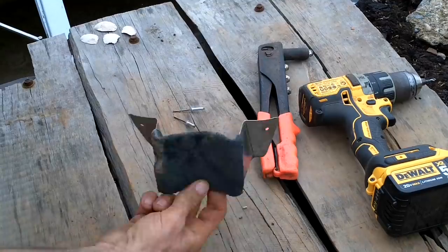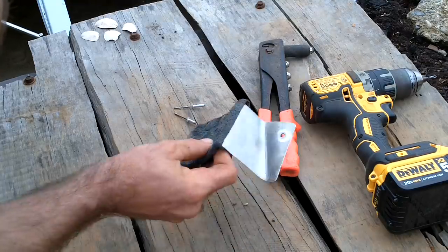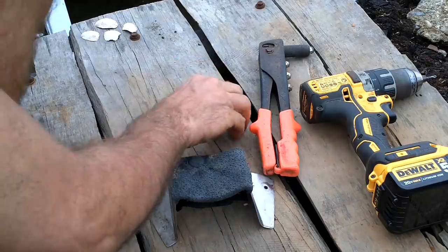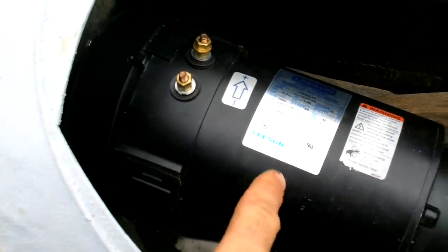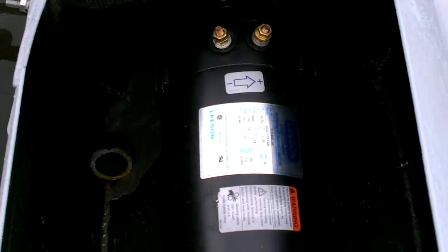With any luck, this is a motor mount package. This will go under the motor, and this cloth here is just a piece I was using to clean resin — it's soaked in resin, still a little flexible and rubbery. I figured it would be a good thing to go between this metal and the motor. I eyeballed the fit, so hopefully it fits under there, then I can drill two holes and stick these two rivets in. Fingers crossed — this piece of metal is actually from a slot machine. It's toward the back of the motor, which is good because the front is already supported, and I just need to get my drill in here. Yeah, that sucker's in there.